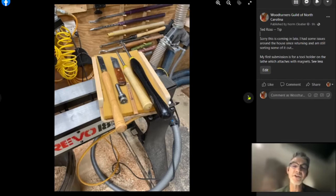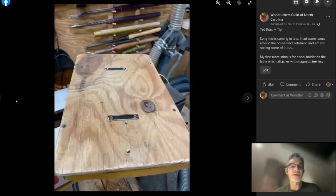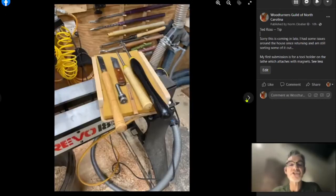Then you go to the next slide. What I ended up doing was I had some of those earth magnets, very strong magnets, and I slotted out the magnet so it's just barely sticking out of the bottom of that piece of plywood across there. I just put two of them on it, and believe me, two of them is more than enough. Then I can put this any place I want on the lathe, and it stays. You just slide it a little bit and it comes right off, but if you push down on it, it's stable as could be.